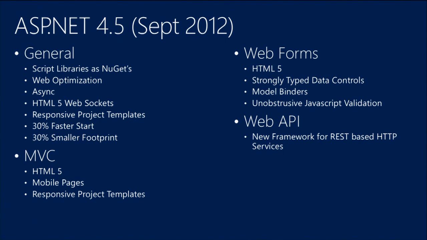In Web Forms, we added a bunch of MVC features back to Web Forms. We added model binders and unrestricted JavaScript. Model binders is a way of not using a data source object, but instead letting you write the database code yourself, with some insert, update, and delete methods. And then we added a brand new framework called Web API. This is what, if you're going to build modern applications, if I want to build a phone app or a tablet app and I want to serve data from the server side, we would recommend Web API as the way to do that.